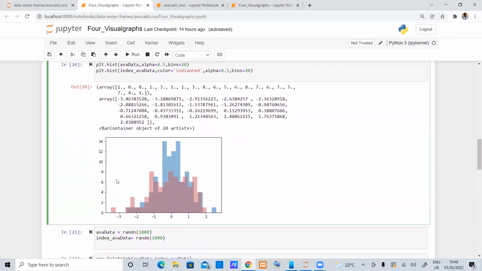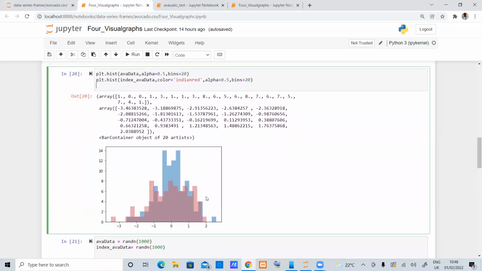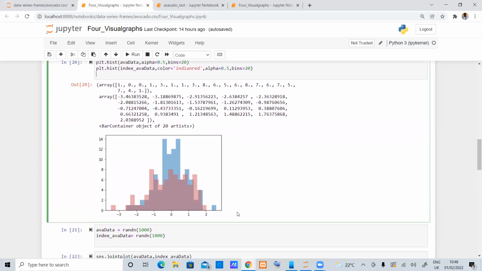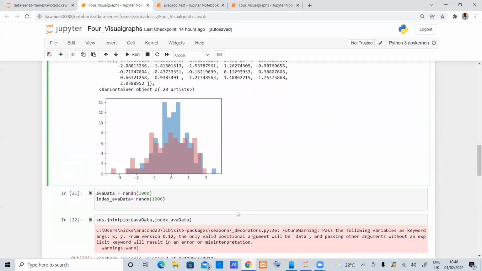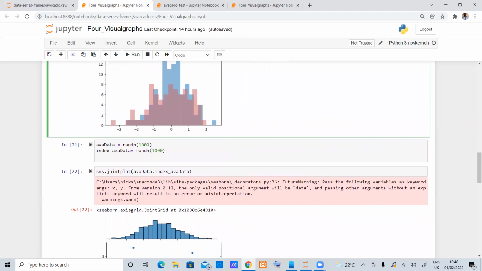But this is what I had when I had merged both of these, the indexed data set and the one that is not indexed. Then for me to use Seaborn, I had to change the value for the random that I'd given from NumPy. I set it to 1000 for each, for the avocado CSV that was not indexed, and also for the avocado dataset that was indexed at the type column.